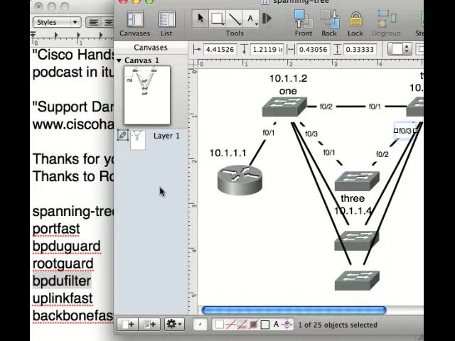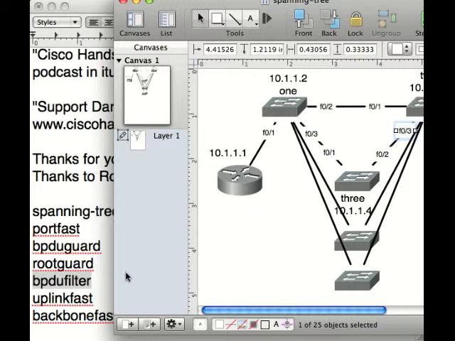They don't want to accept any BPDUs from their customer, and so they configure BPDU filter. What BPDU filter does is it filters out BPDUs. You receive a BPDU, it deletes it. It still keeps the port running, but it deletes the BPDU.